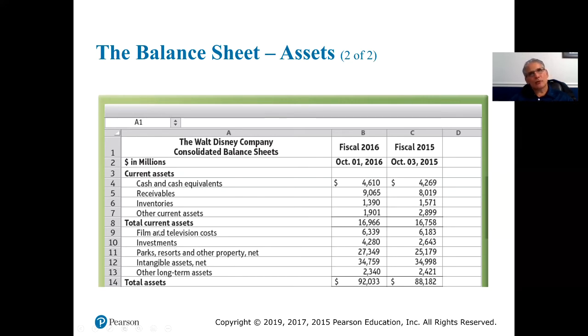We use the term non-current in some cases to replace long-term. It's more common when you're referring to assets as either current or non-current. It's just more common to do that. You don't often hear someone refer to assets as long-term, although technically that is not incorrect. It is correct to refer to them as long-term, but in most cases we refer to them as either current or non-current.